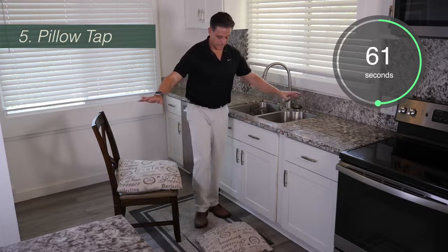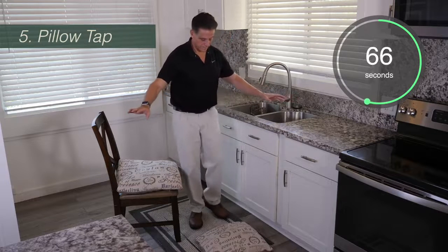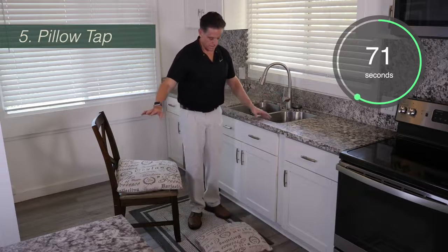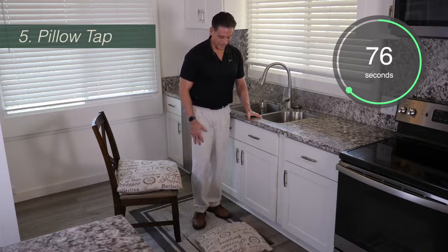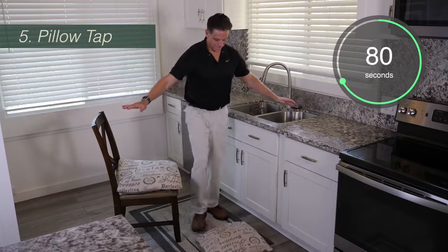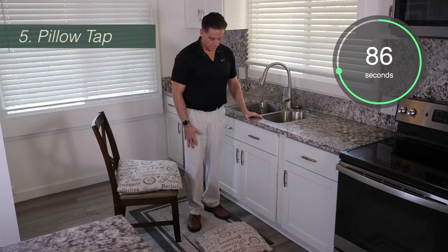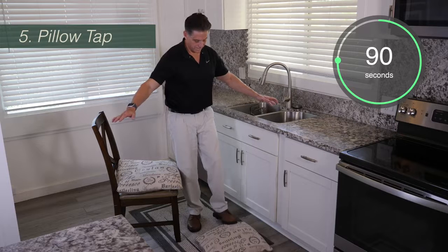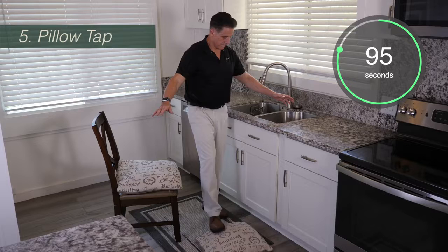If you're finding this difficult and you're too close to the pillow, try stepping back from the pillow. The pillow should be about 8 inches away from your feet. In this video, because of the angle of the camera, it might not look it, but that pillow is about 8 inches away from me. So you want the pillow out in front so you don't have to bend your hips as much when you lift your foot up. For a lot of people, this is very scary to do. You could even turn the chair around so that the back of the chair is facing you, and then you'd have the countertop and the chair right next to you while you're doing it.